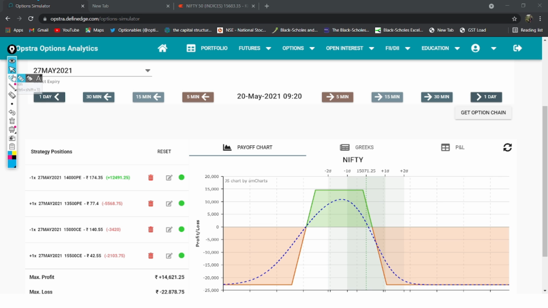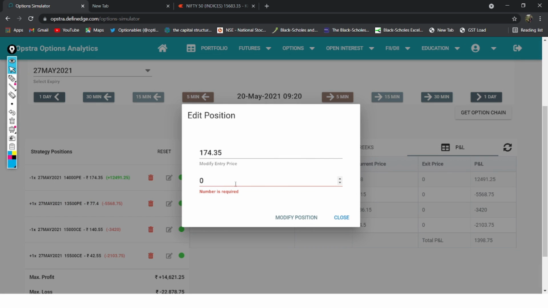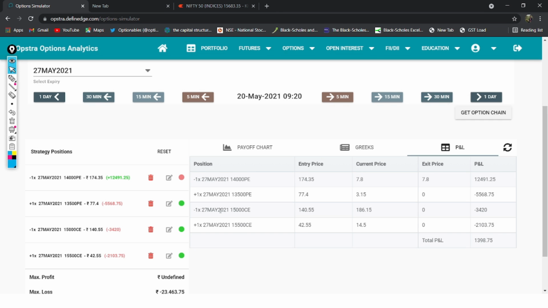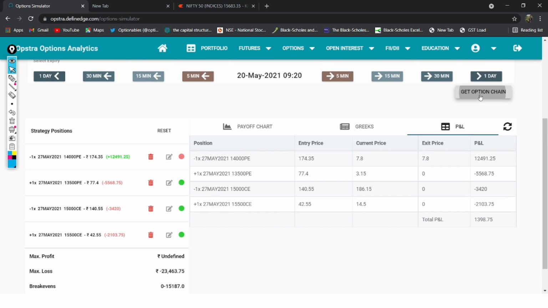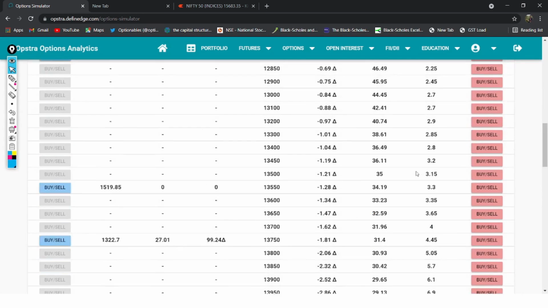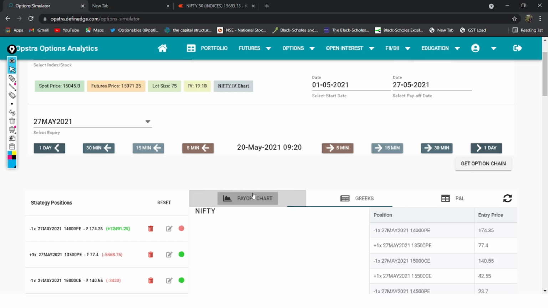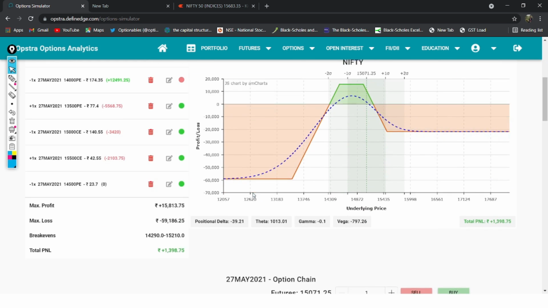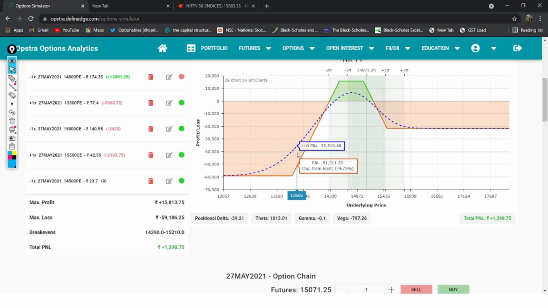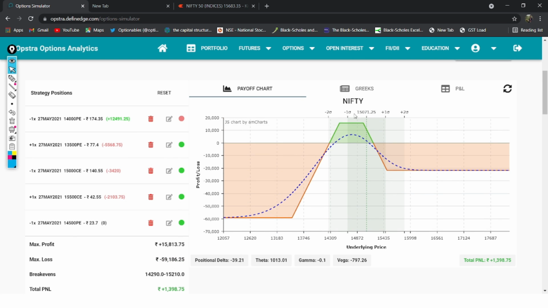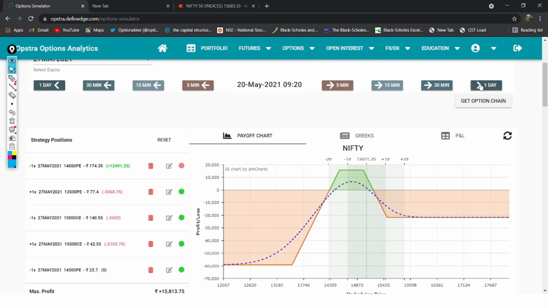Here we are going to exit the trade, that is exit this 14,000 puts. What is the average of 14,000 and 15,000? 14,500. So we are going to come towards 14,500 puts. So we are going to do that right away now. So I am going to exit this at 7.8 rupees and I am going to enter 14,500 puts at 23 rupees. So my next adjustment will be if the market ends up moving another 500 points, I'll be doing the adjustment. If the market comes down 500 points from here, that is towards 14,600, I'll be exiting all the position.